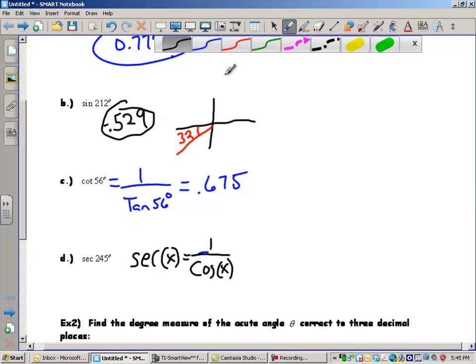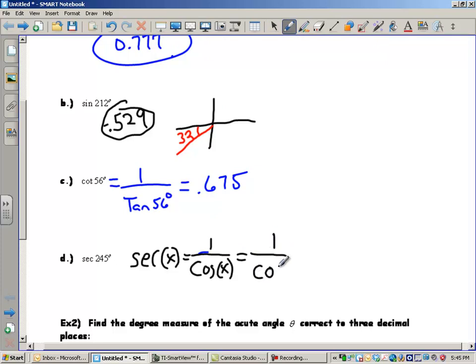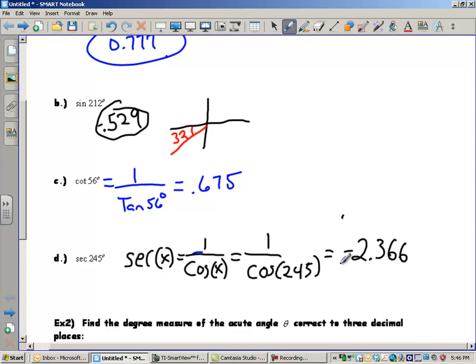Now, once again, that's three decimal places every day, all night. And so we're going to go back and, well, truncating and rounding here is just the same thing. So that was negative 2.366. So that was equal to one over the cosine of 245 was equal to negative 2.366. And once again, just like in part B, this is telling me that my cosine of 245, which is going to be in the third quadrant, once again, it's going to be in this third quadrant, so my answer is negative. So this makes sense. Hurrah. Smiley face.